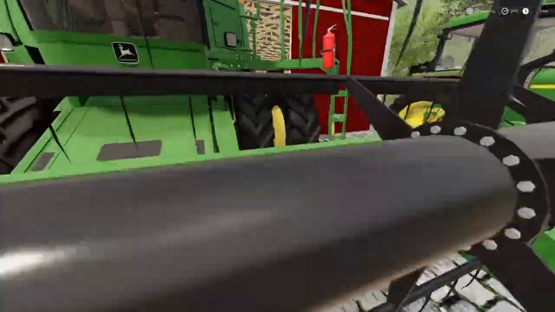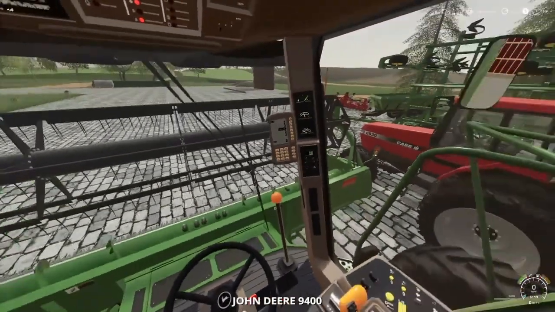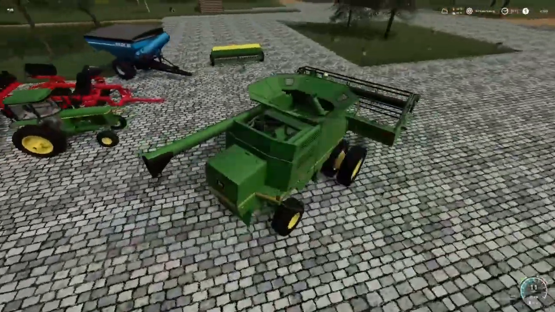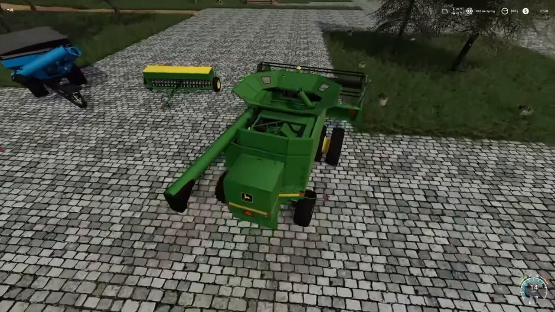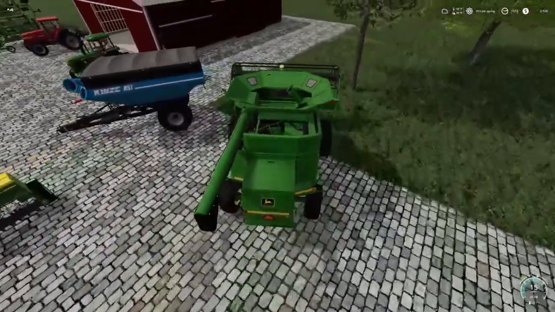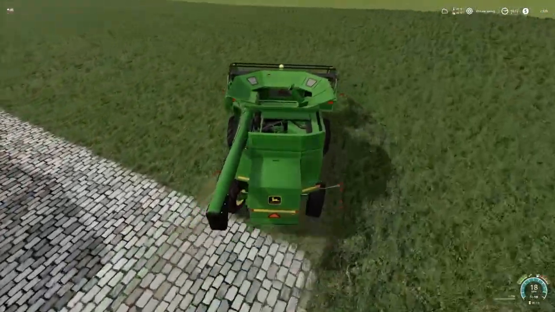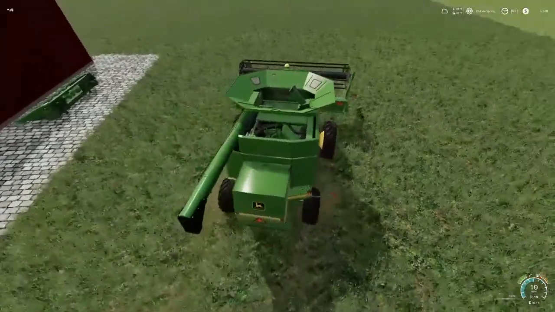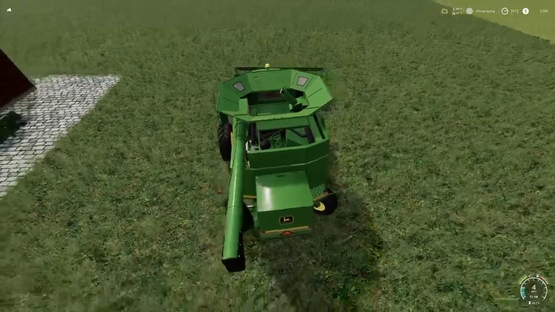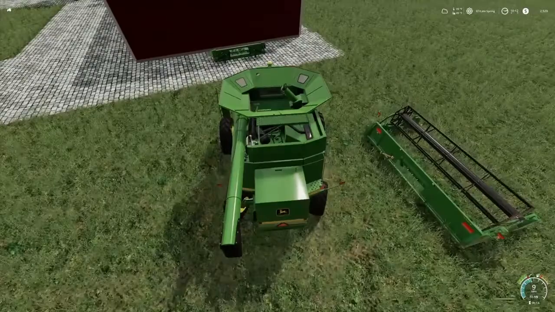So let's hop in the combine, raise up the header. Everything has its downsides, okay? The Kinsey is probably one of the things I can't find a downside with. The John Deere 4440, too loud. This thing, too quiet. The map itself has that terrain deformation limitation.